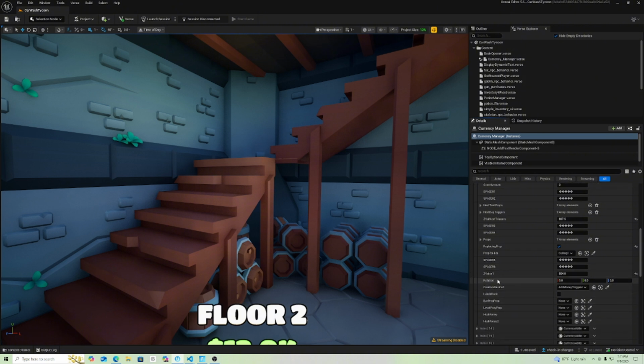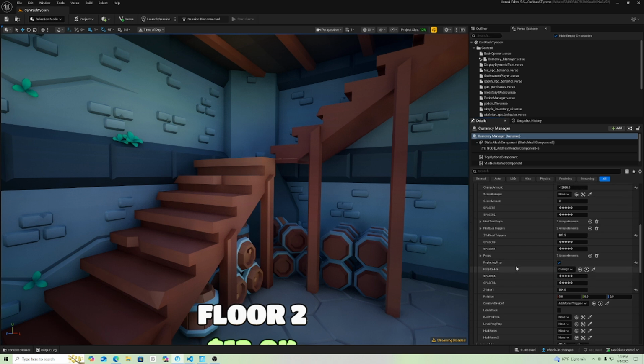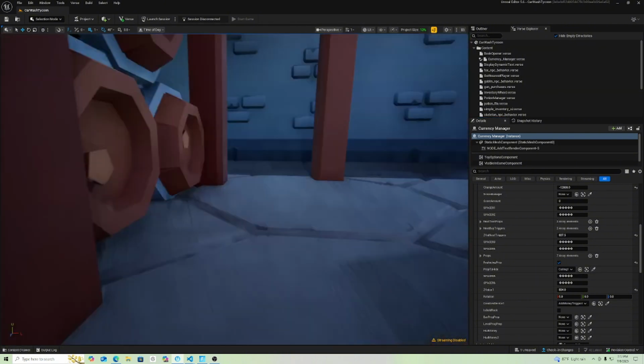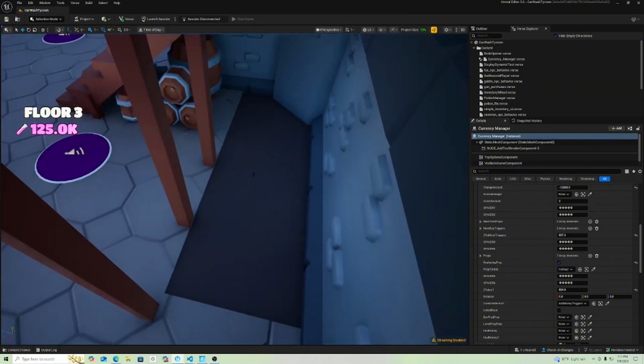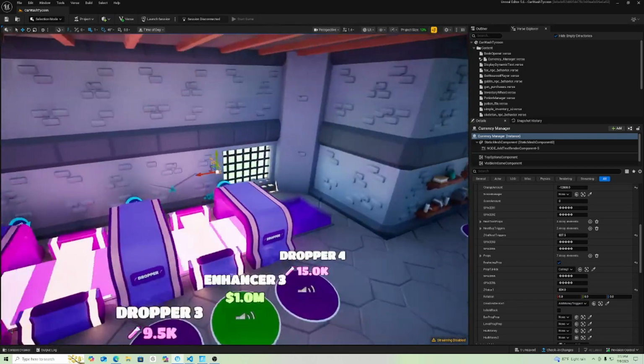And sorry, just a heads up: everything below spacer 6 is not going to be in the code that I'm giving, because this is specially tailored for my map. So it's also confusing. And then, if you're replacing a prop to hide, I'm hiding ceiling 1. And obviously that's the thing that's in the way right here. So that's how that works.